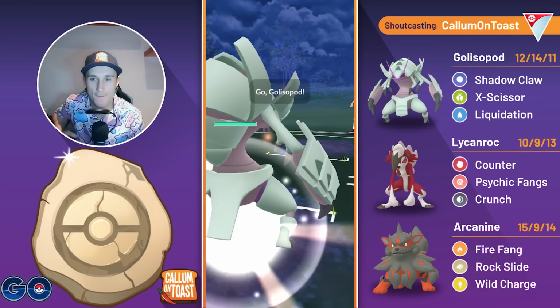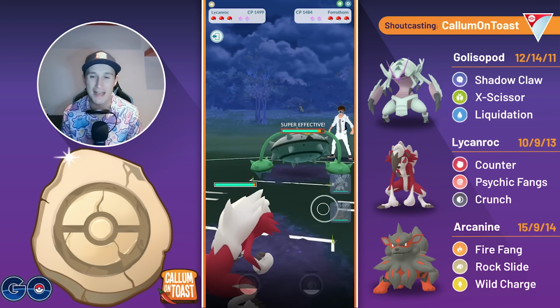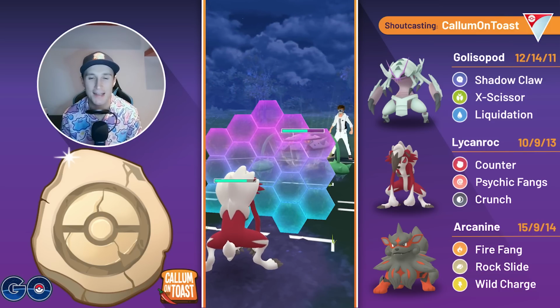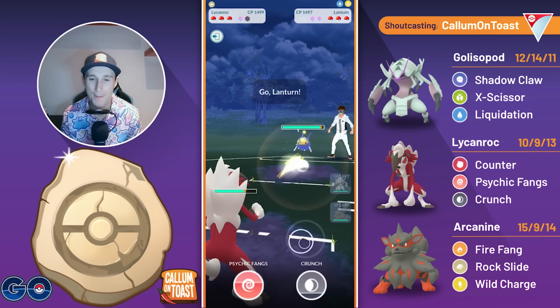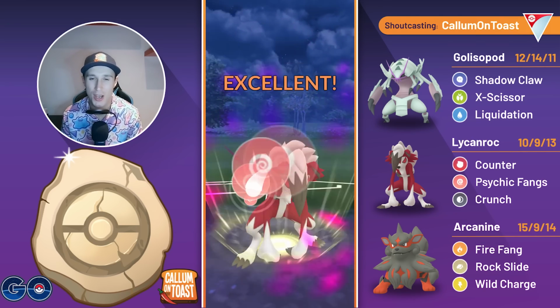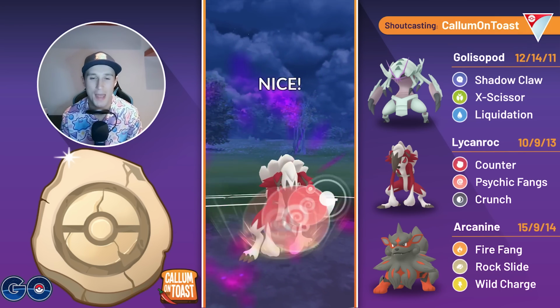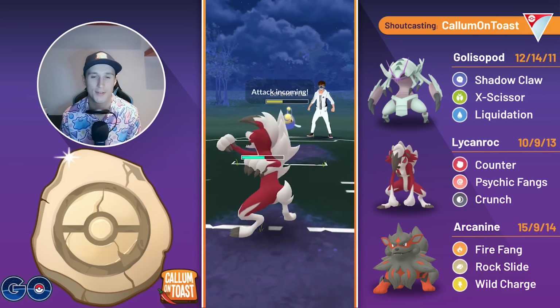Alright, so going into the first battle, we need Golisopod into Ferrothorn. Now with a Ferrothorn lead, it is so important that you save swap into Lycanroc, because typically you're going to see a double water backline. Most of the time it is a double mud boy backline, but in this case it's going to be a Lantern coming in. They've already grabbed a shield advantage, but I will be able to make it to back-to-back Psychic Fangs, and if nothing else I will be able to double debuff their defense, making it a little bit easier for my Golisopod to take them out.